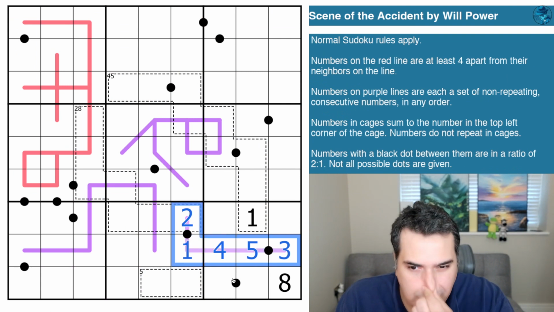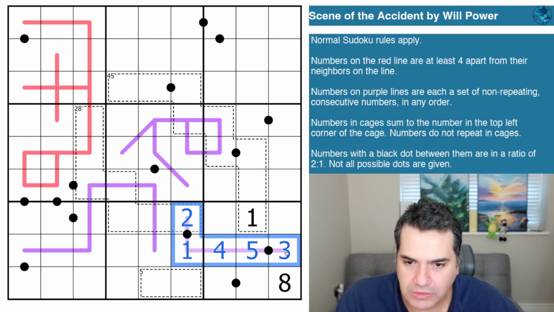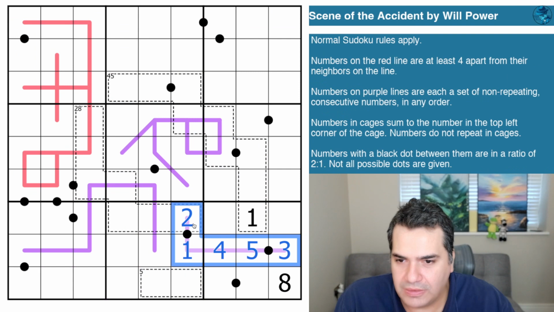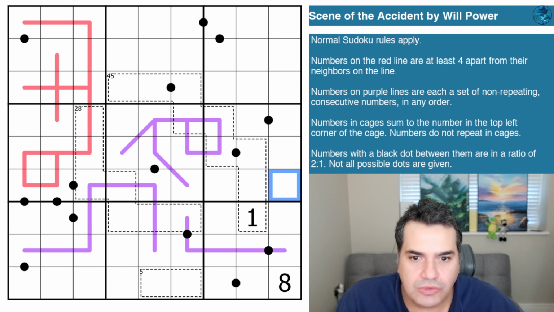Now, I have restarted my desktop, so I'm kind of surprised this bug where the lines are disappearing is back again. I don't know if it's a software update from Sudoku Pad, or I actually don't know what's causing this now.